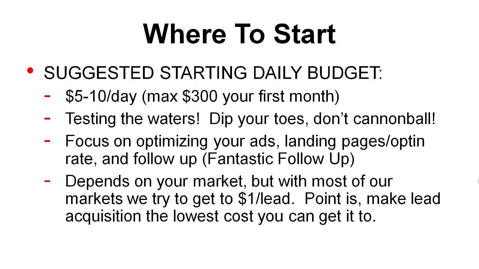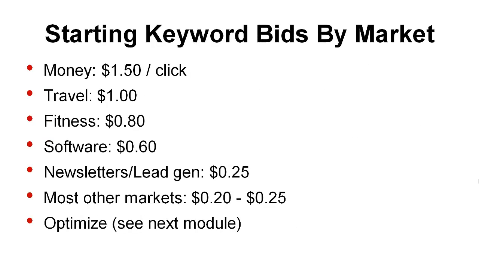So once you start marketing, you're going to have what's called base metrics. These are your base numbers, and you're going to start with maybe $20. Then you'll get down to $15 per lead, and then down to $8 per lead, and you might be able to get that down to 5, 3, 2, 1, who knows? But you're not going to know until you start, basically. So these are just our recommended starting bids by market.